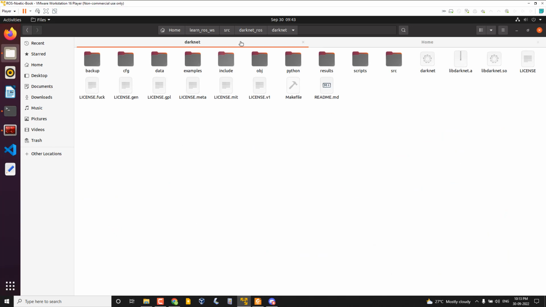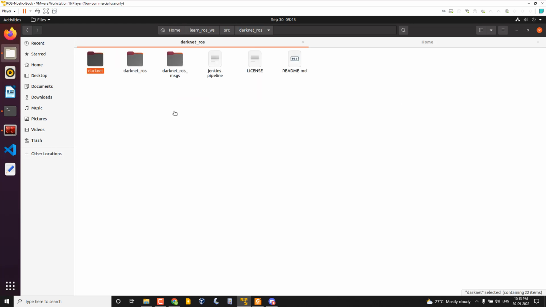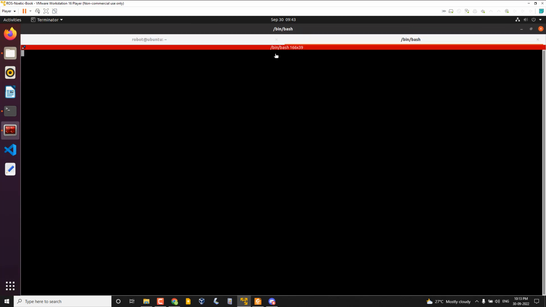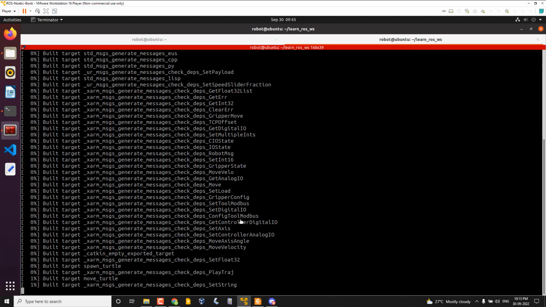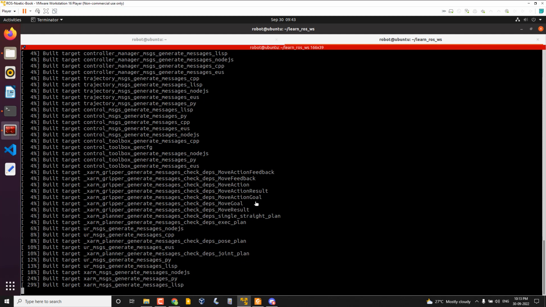Then that will work. That's what I have done. It's actually a quick hack for lazy people, instead of setting up the SSH. Then you can do the catkin make. After setting up darknet, just do the catkin make, and you can see it's building properly.